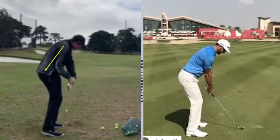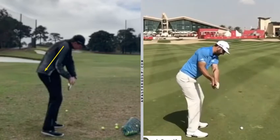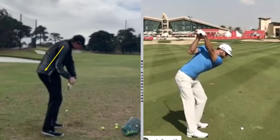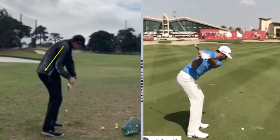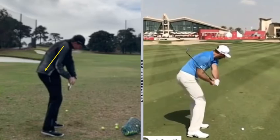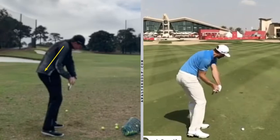if we just simply looked at the distance between your right shoulder and your right hip socket, and then if we use DJ as an example over here, he's a player that we know, because he has such an elevated arm path and not a lot of depth in the backswing, he creates a lot of right side bend in the downstroke in an effort to lower that club down behind him. So if we kind of look at your body tilt and your body relationships there, I want you to note how kind of crunched up it looks right here.